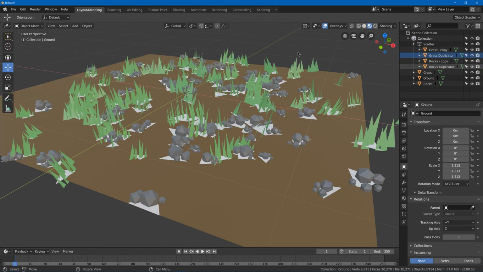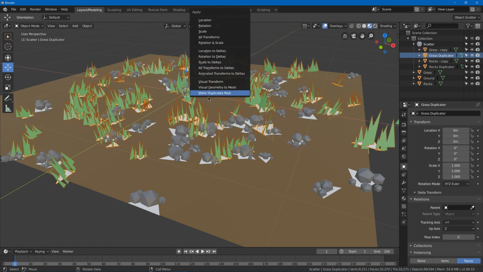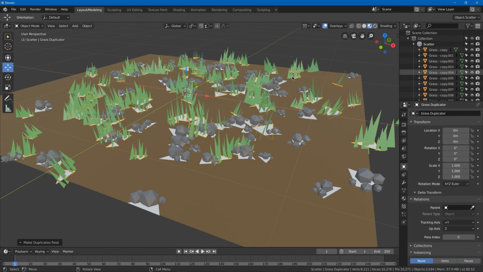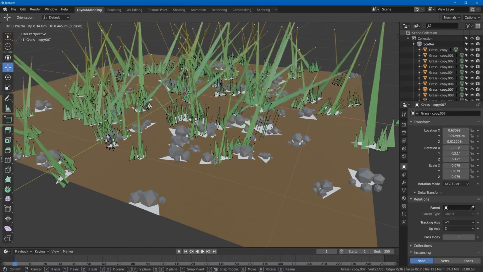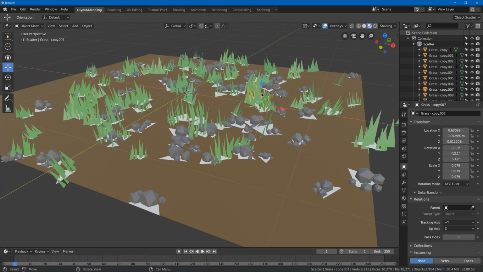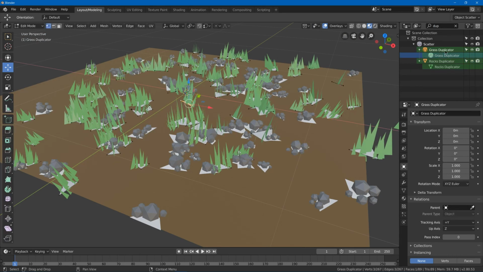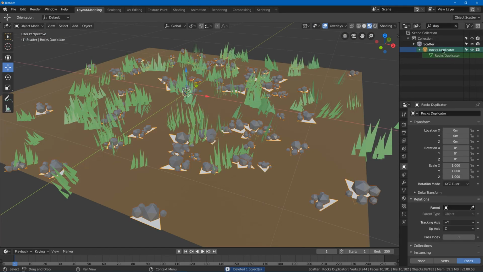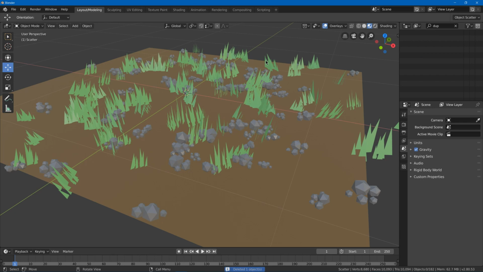So now you might be wondering how you can apply these into an editable mesh and get rid of the triangles. So if I go and select my duplicator here and hit Control A to apply and use Make Duplicates Real, it will place all of the duplicates in their own separate mesh. These are linked duplicates, so if I tab into one, all of them will be edited. So now I can get rid of the original grass copy, which is just placed in the middle, or I don't have to. And I can go and search for the duplicator, and I can delete the grass duplicator. I could also grab the rocks duplicator, and simply hit Control A, make duplicates real, and then delete the duplicator.